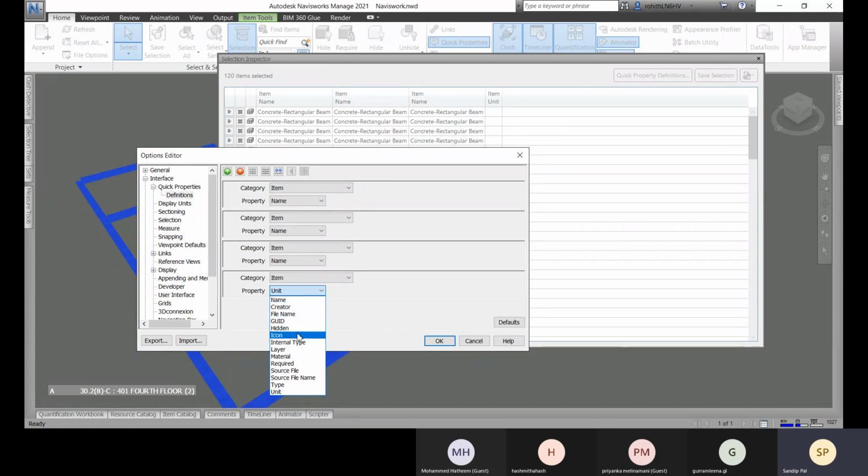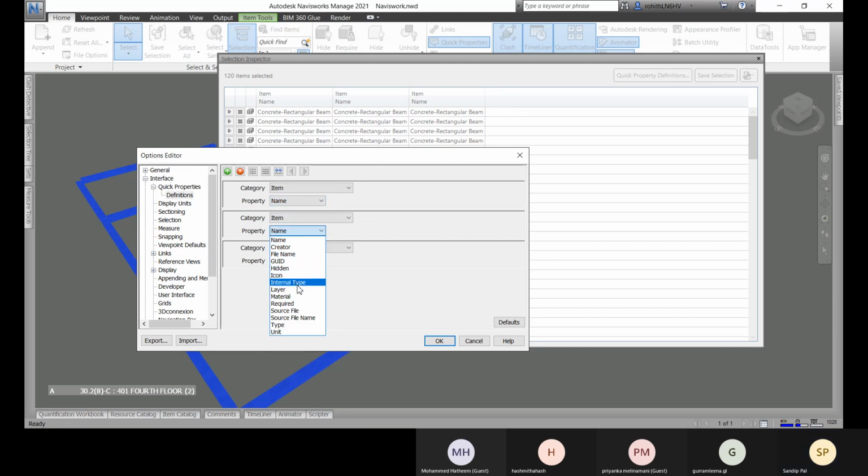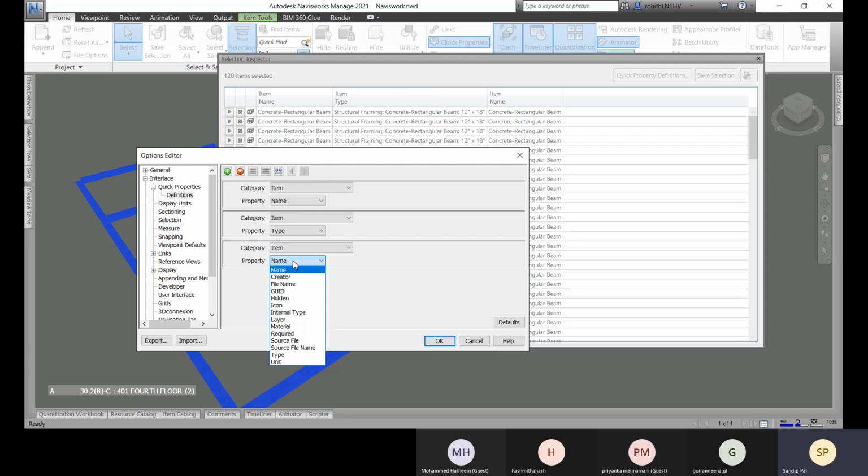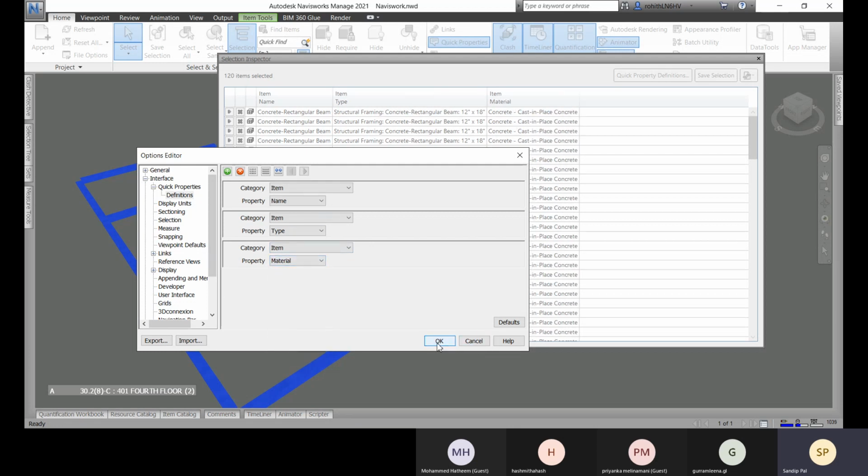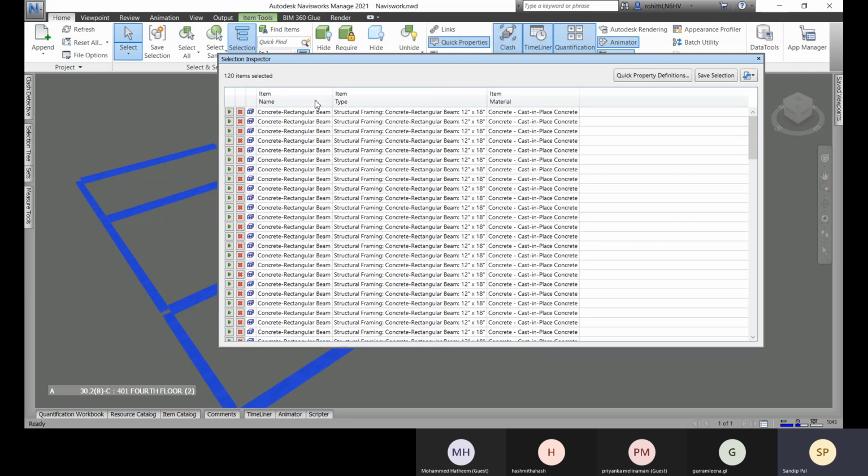You can choose any other thing, but let's not add any more, and let me delete that. So item name, and this one will be item type, and this one will be the material. Click on OK. And here you can see that I have the item name, the item type, and the material.